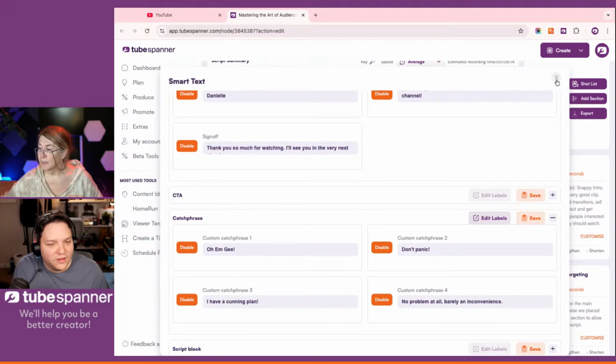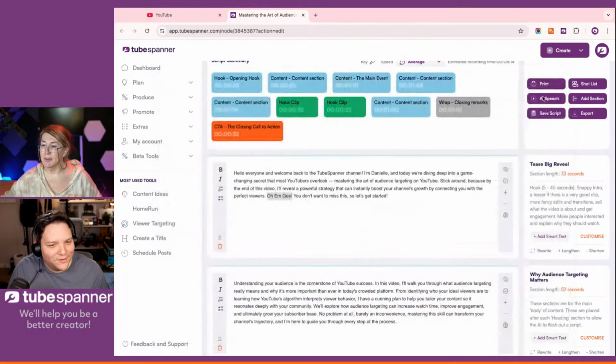And again, you can still edit this. So if Danielle doesn't want her signature phrase in the script itself, you could exit out of here and then actually edit the script to remove that OMG, right? Absolutely. Show us. Not here, in the script itself. We've got to keep your signature. But once you get the script open, if I just want to delete the OMG, just go and delete it. Which you shouldn't, because it's such a good catchphrase for you.